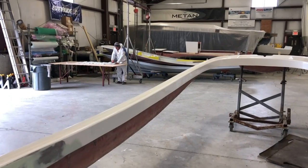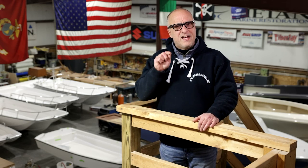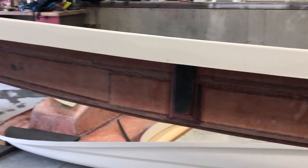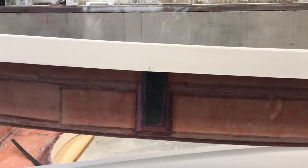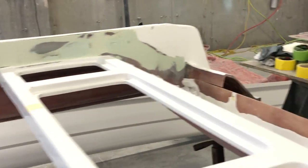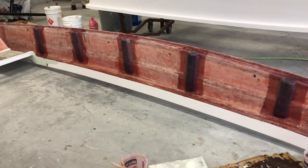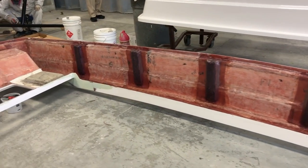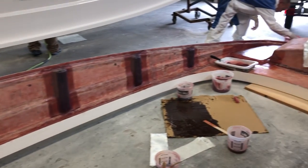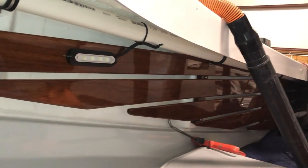The special edition gunnel cap at this point had no further fabrications to be done, except for the fabrication and lamination of the under gunnel cord sections that could be later used for rod holders or a brush rack. However, the Sportfish model gunnel cap was a different story. Like the special edition, it too had under gunnel cord sections, but 8 of them on each side to support the mahogany plank gunnel boards.